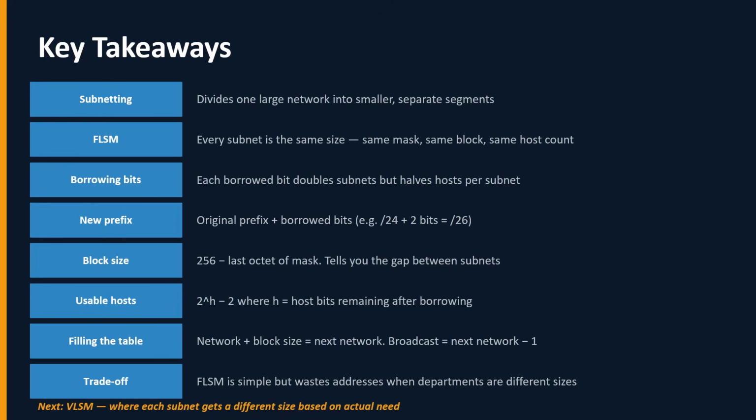This is simple, but it wastes addresses when departments have different sizes. Maybe in the CEO's office, there are only 2 computers, and now we have allocated there, assuming 64. So we have wasted the other 62 addresses in that regard. So basically, that is what we wanted to discuss now, and we shall look at variable length subnetting later on, which is very important. Please ensure that you look out for that video, because variable length will give you a clear picture of how you now subnet and create different networks when you have different needs.